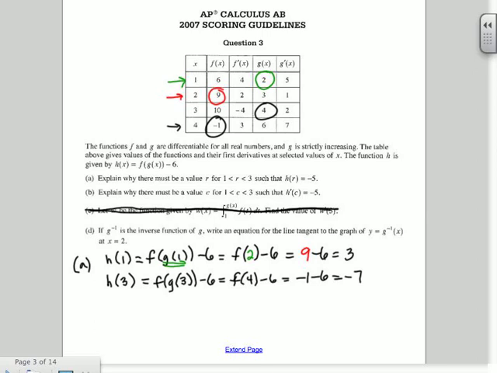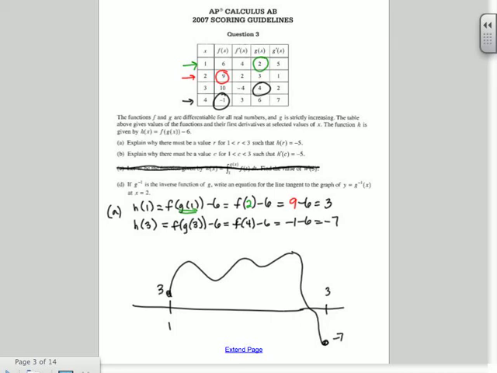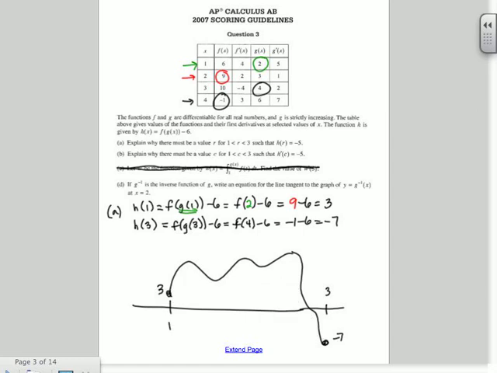So what this means is we have some kind of function. It's differentiable everywhere, therefore it has to be continuous everywhere. So we have some kind of function, and at 1, I drew this kind of backwards, we'll just go down like that, and at 3, we have these two values. In order to connect those two values with some kind of function, we have to cross every single y value between them. This is called the intermediate value theorem. So we had to cross -5, since -5 is somewhere between them.